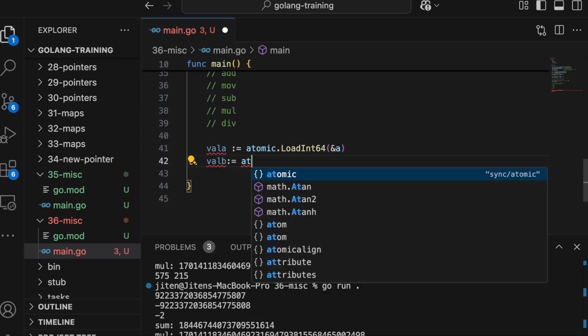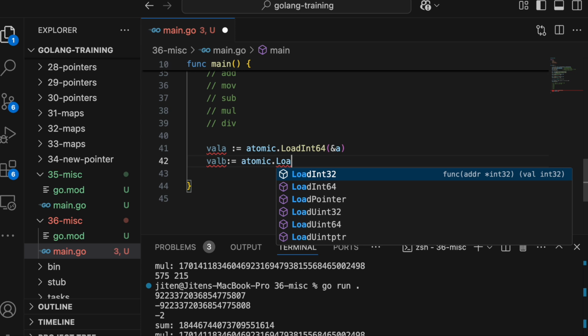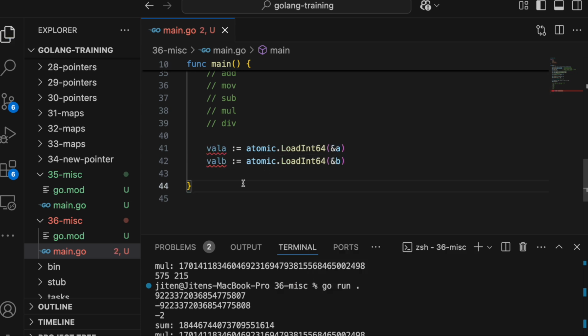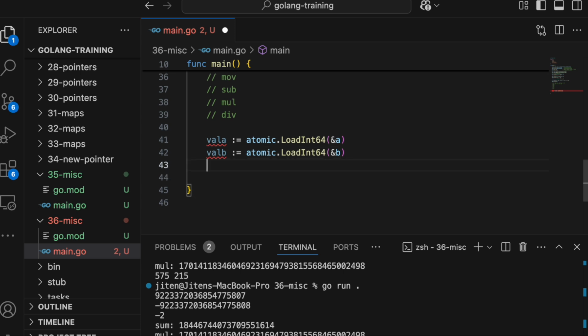Val B equal to atomic.LoadInt64 of address of B. For example, I have two variables, and I load them as atomic operations.